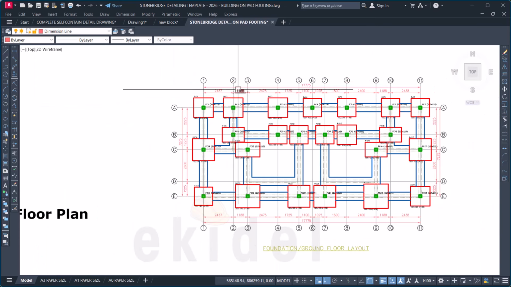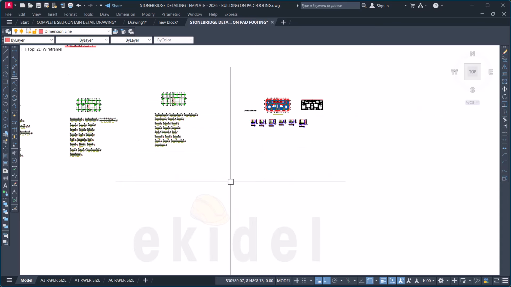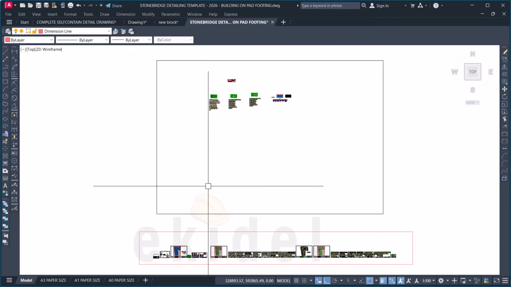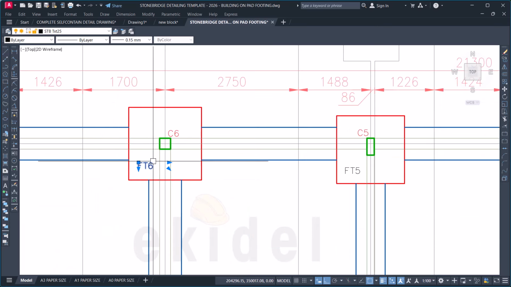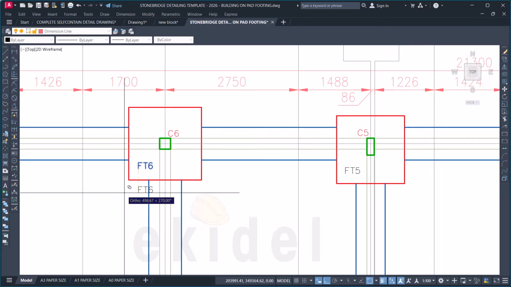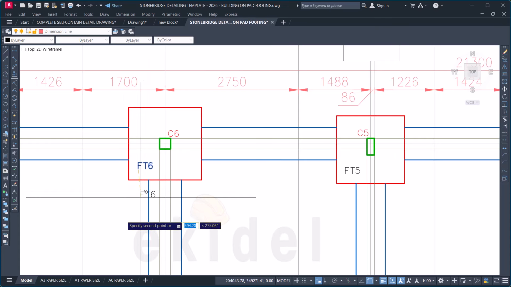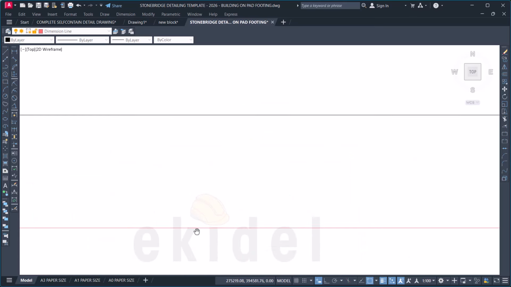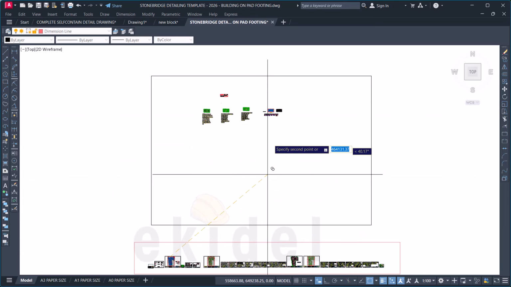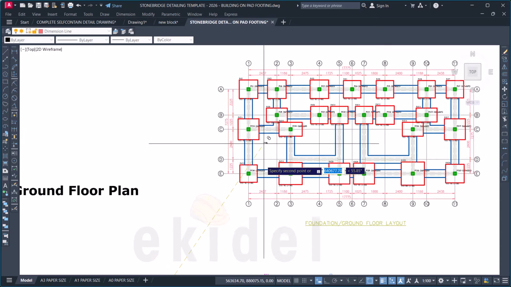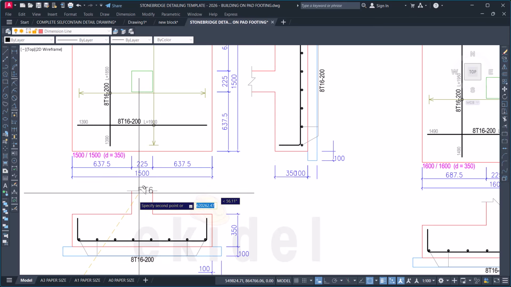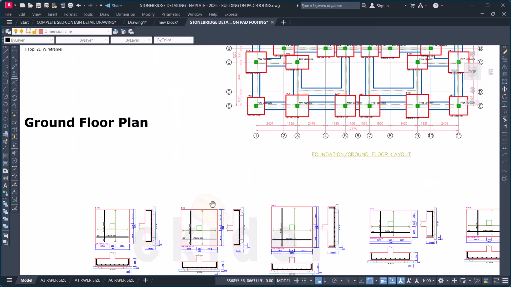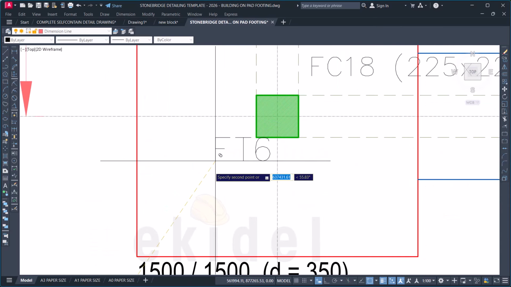Okay, that is fine. So we then come to our Stonebridge sample here and copy. This one has been proven print-worthy, so you have to copy the layers that you have here. That's why you need this template. So I'll come now, copy this here, and then come here and paste this. Now the lowest footing size that we'll have here is 1.5, so that will be our footing type 1. So we'll come now and paste this here.